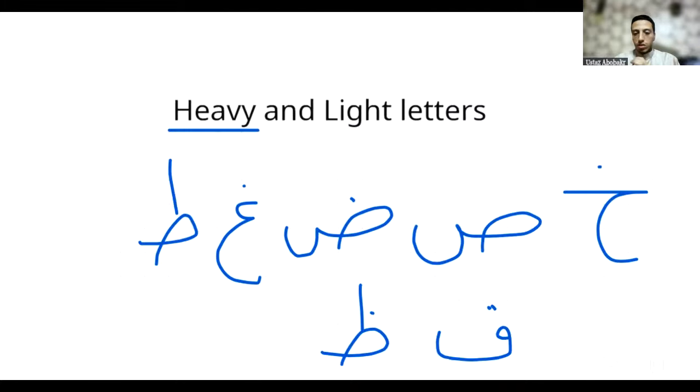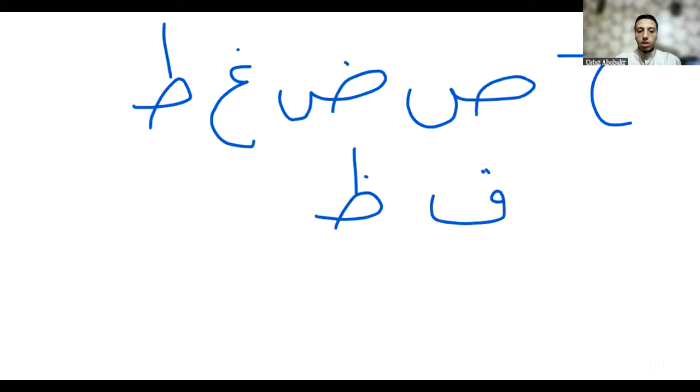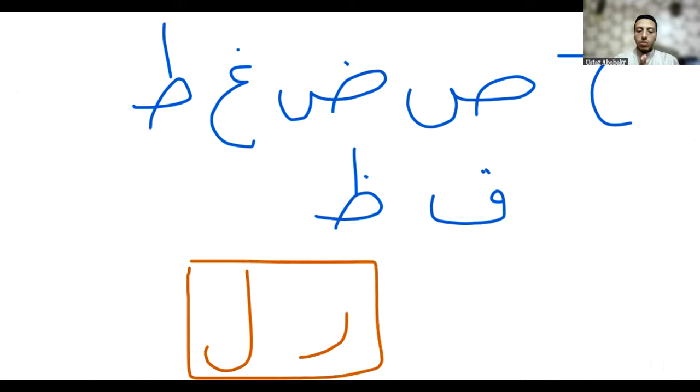How about the rest of the letters? They are actually light. They have a weak sound. All of them, yes, all of them are light except 2 letters, which we will discuss, inshallah, in much more detail. They are ra and lam. What happens with ra and lam? We have special rules for pronouncing them while we are reading, because sometimes we should make them light, and sometimes we should make their sound heavy. We will talk about this in much more detail in the future, inshallah. But other than these letters, all the letters are light.